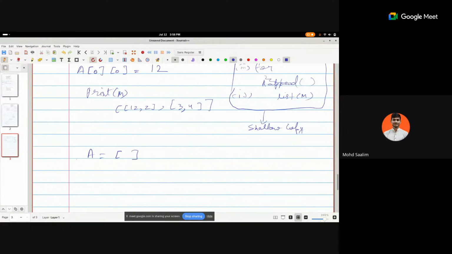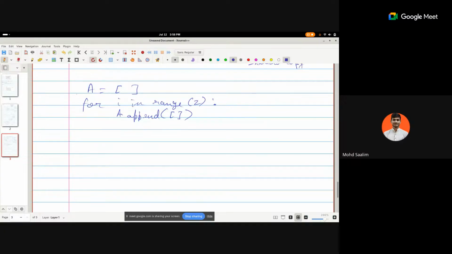For i in the range, let's suppose we are talking about a 2 by 2 matrix, so I will go by 2, and I will say a dot append. I will append an empty list inside it, because we are making a list of lists now. Then I will run one more loop inside it, for j in the range of 2 again.